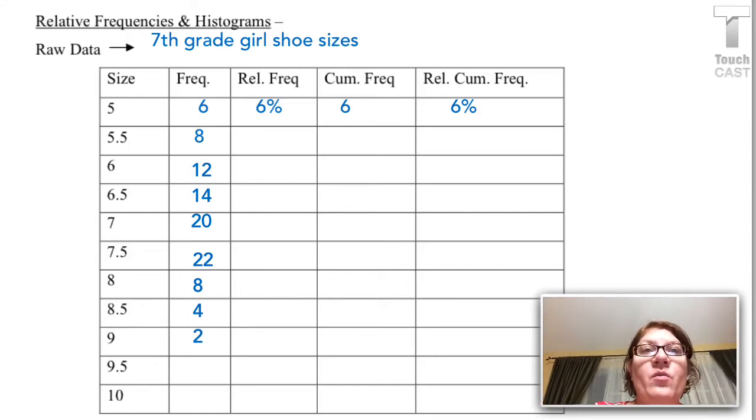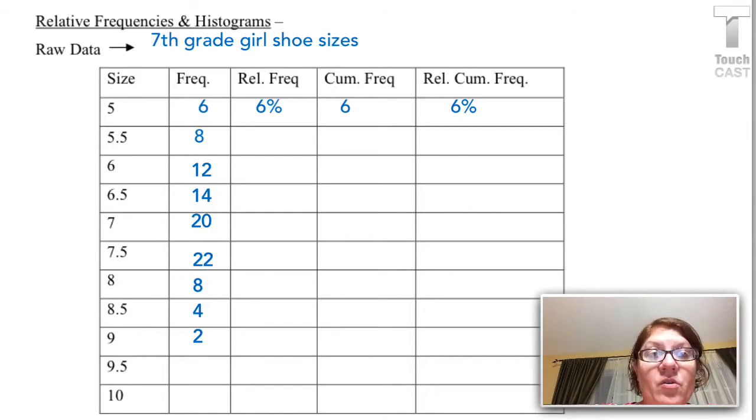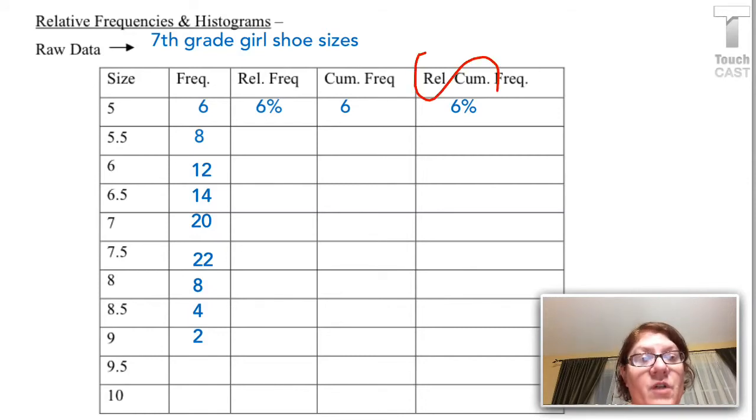Okay, so on this one, we want to look at the different types of histograms that you might be asked to make. And they are frequency histogram, or just a regular histogram, or they could say cumulative frequency histogram, or relative frequency histogram, or cumulative relative frequency histogram, or relative cumulative. These words kind of are interchangeable. Okay, so here I have a list of some data that I've collected on 7th grade girls' shoe sizes.